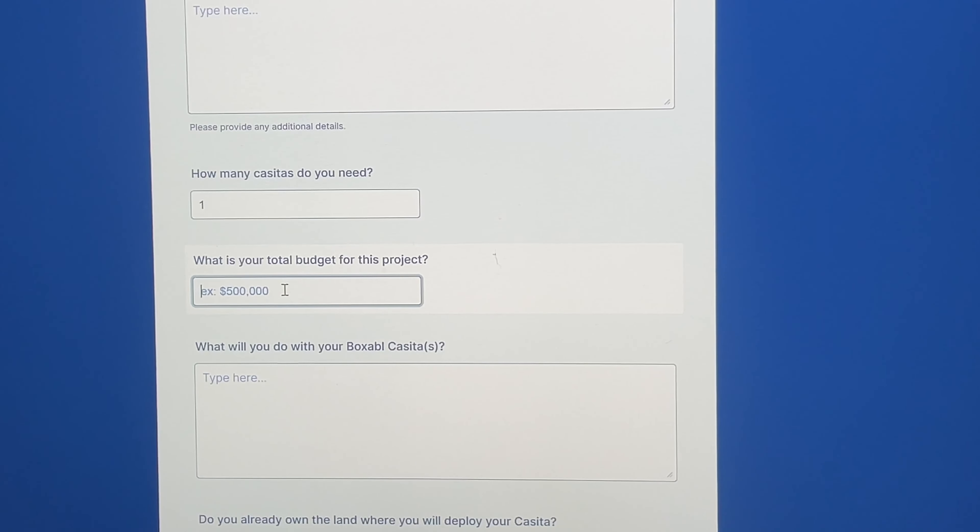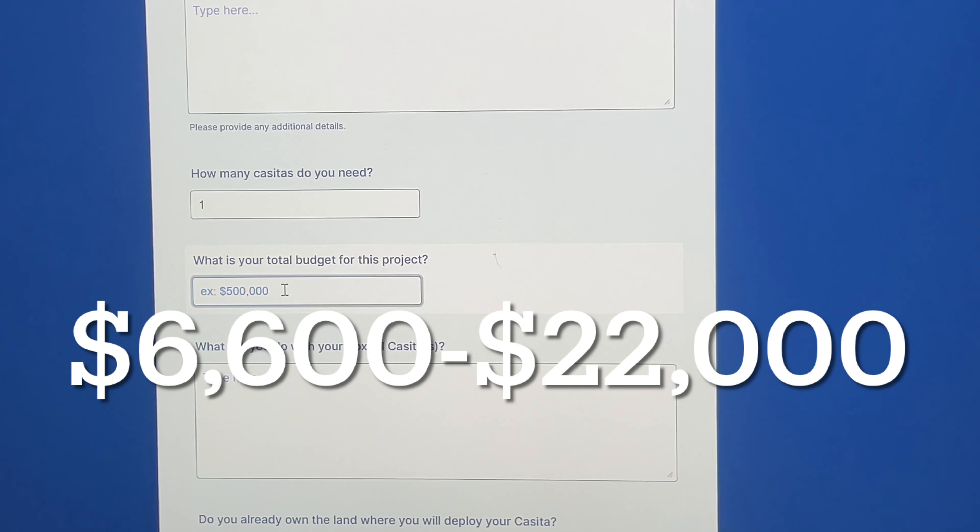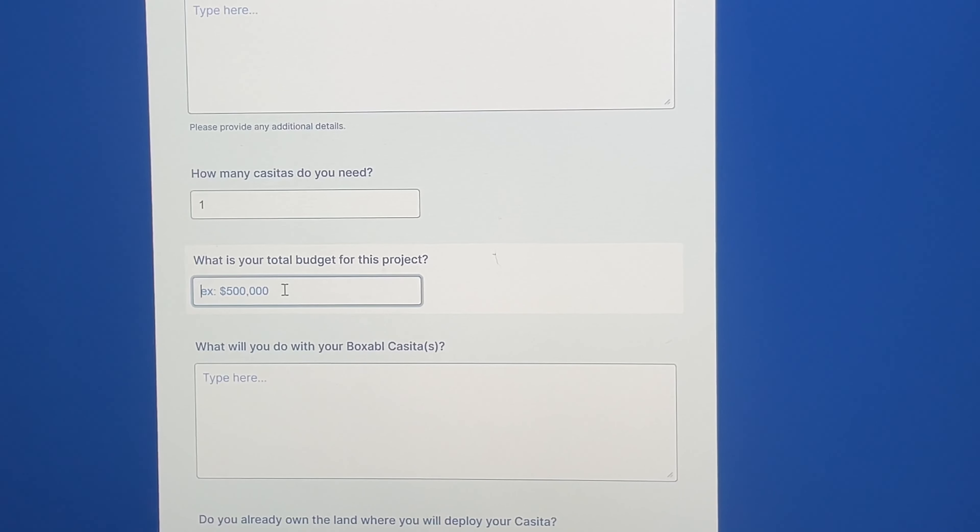Transport to destination was anywhere from $3 to $10 per mile back then. From Las Vegas to Charlotte, North Carolina is about 2,200 miles. So the range is anywhere between $6,600 and $22,000 to transport it from Las Vegas to Charlotte. I actually did a lot of research and found a few different companies that would be able to transport that Boxable. I checked out the shipping weight, height, width, length, and freight class: shipping weight was about 12,000 pounds, shipping height was 13.6 feet (about 163.2 inches), width was about 8.6 feet (103.2 inches), length was about 20 feet (240 inches), and freight class was 175.